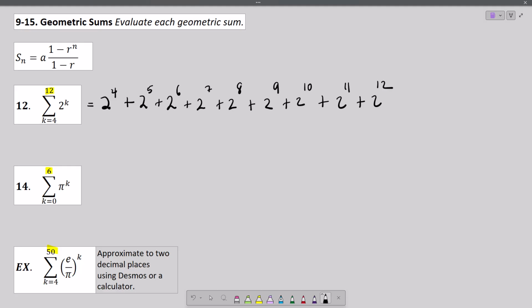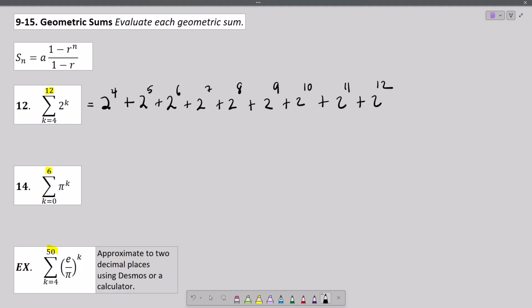The common mistake is to say 8, 12 minus 4. But you have to remember that the 4 counts. So you can do 12 minus 4, but then you have to add 1. So that's one way to do it. So this one would have how many terms down here? 6 minus 0 plus 1, so 7 terms. If you start counting at 0, 0, 1, 2, 3, 4, 5, 6 is 7 terms. So that's one way to do it, is upper minus lower, add 1.